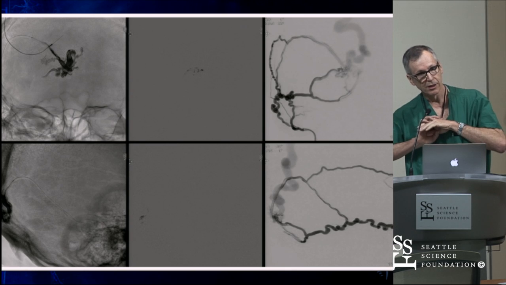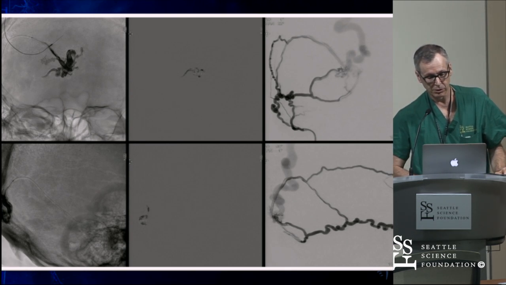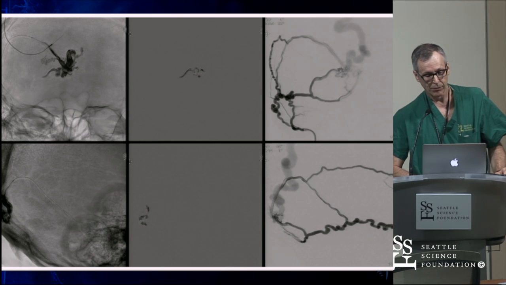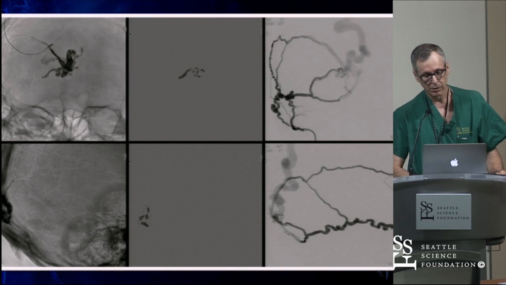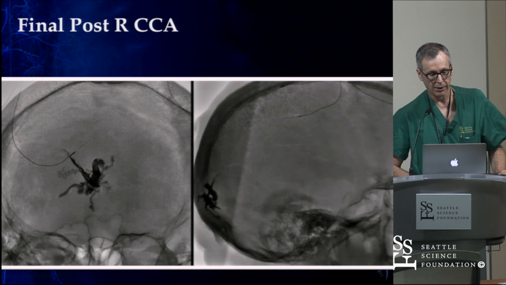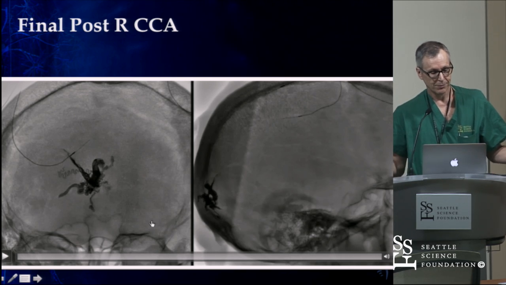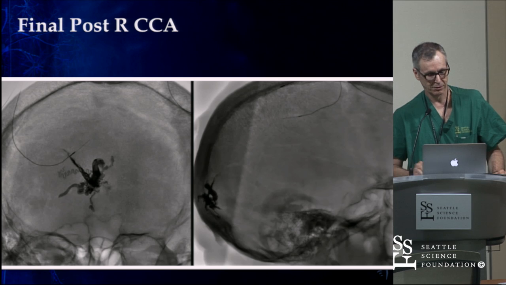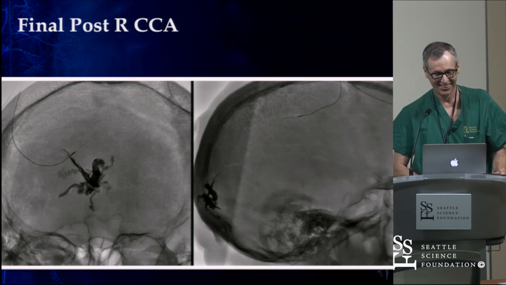Once the vein is sealed, now you start filling all of the arteries that supplied it, and you end up with this sort of starburst where you're getting from the arterial injection through to the vein to the collateral artery supplying the fistula. And so that's what it looks like in the end. Whether you think that's a lot of Onyx or not depends on whether you're selling Onyx. It was one vial.